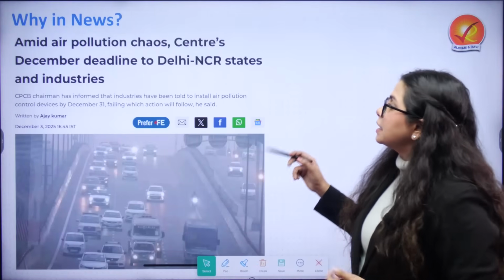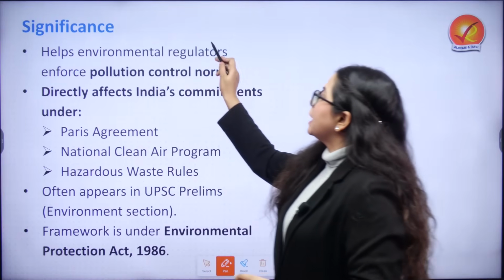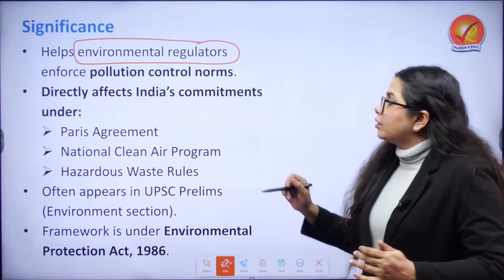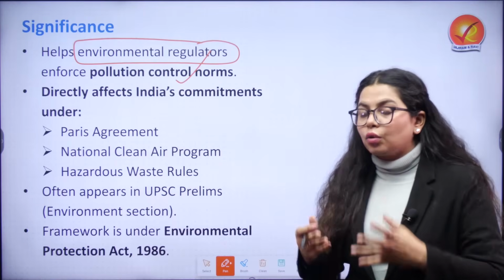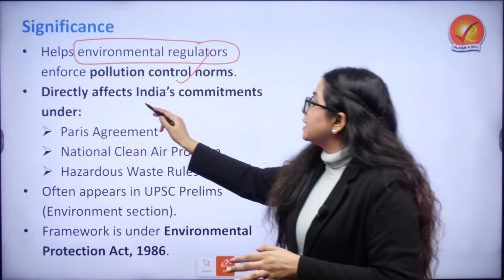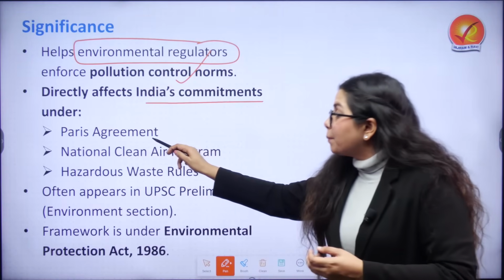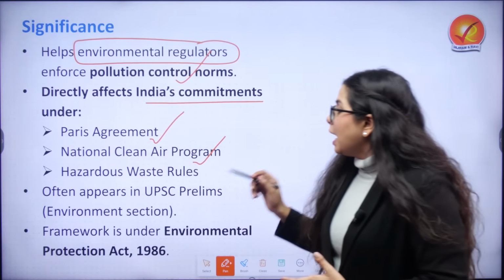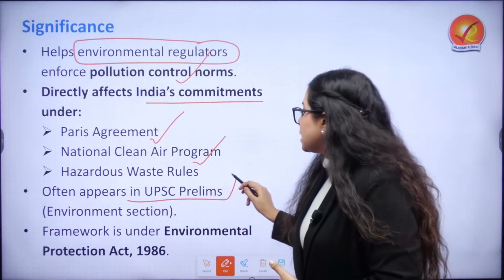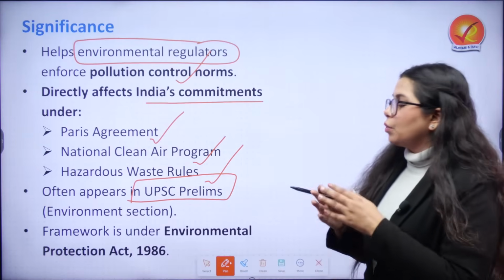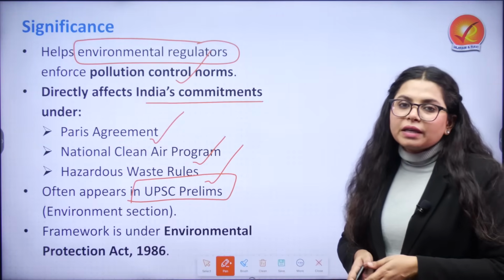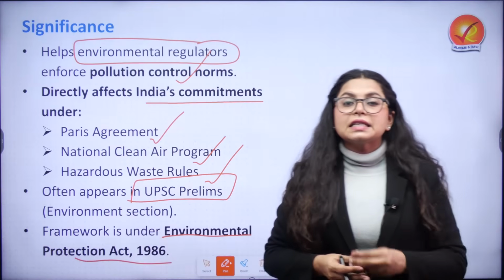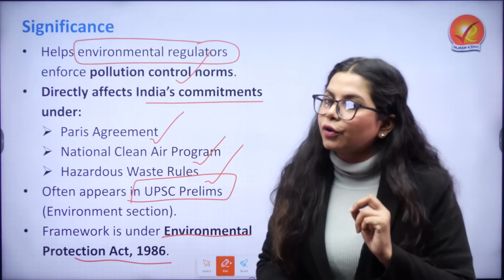When we talk about the significance, such classification helps in better environmental regulation, because regulators bring in better pollution control norms. It also directly affects India's commitments under the Paris Agreement, NCAP, and hazardous waste rules, and we have seen such questions in UPSC Prelims quite often. It is also very much associated with the Environmental Protection Act of 1986, making it an important pointer for your exam.